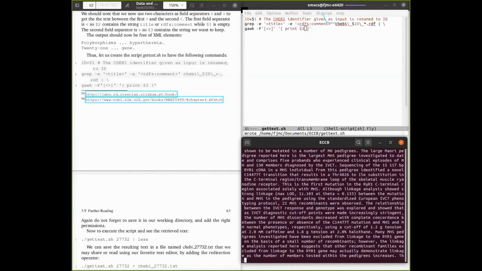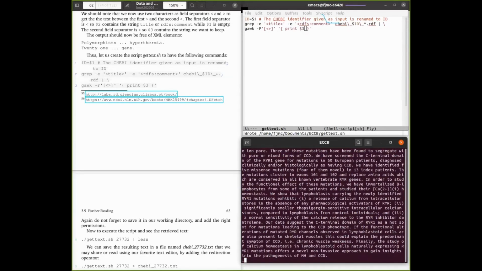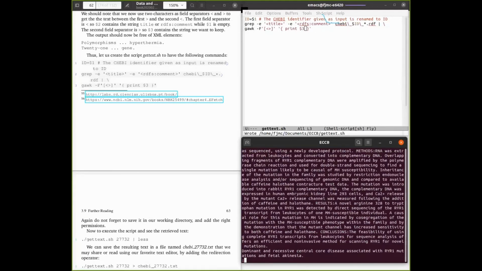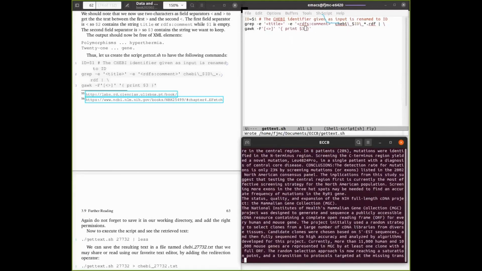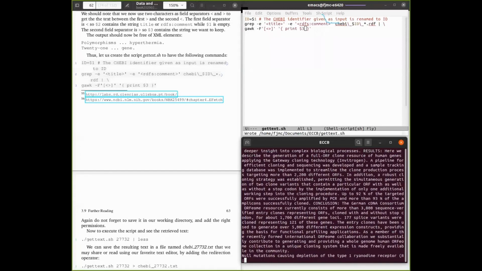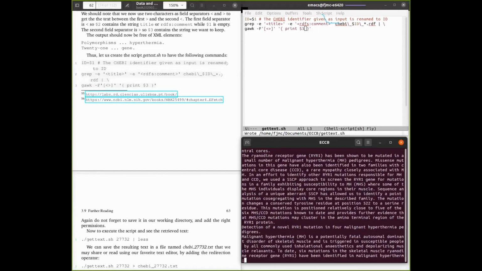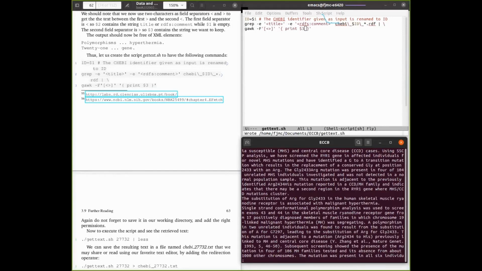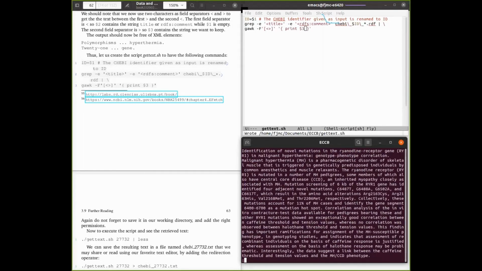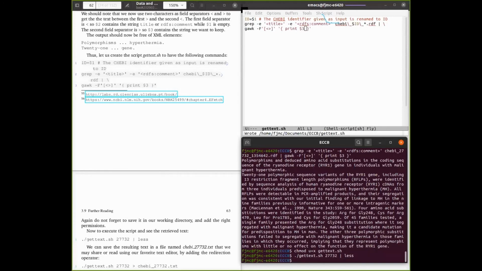You can see that now we have all the texts, all that information about the chemical compound that we were looking for. I'll just page down. You see all this information that we had to process.